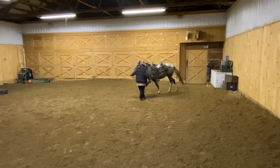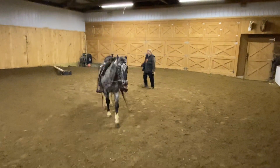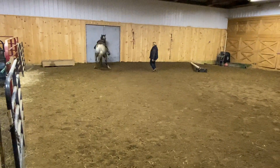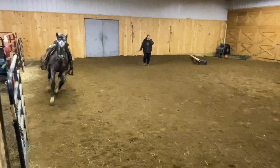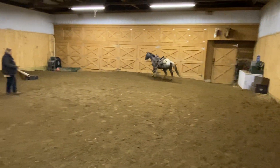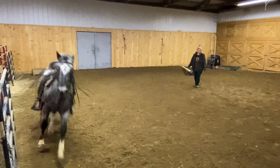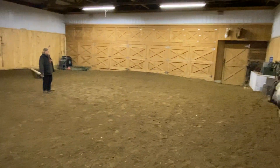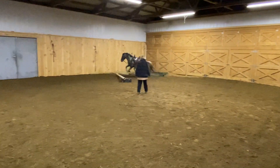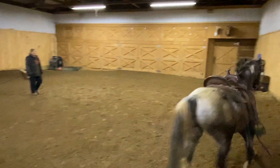Charge. Charge. Charge. Nope. Reverse. Reverse. Reverse. So if I send him off to the left, we want to make sure he stays going there. If he decides to go another way, he doesn't get to go that other way, so he knows that you're in charge here. He really thinks he's cute jumping to the jump — he loves it.